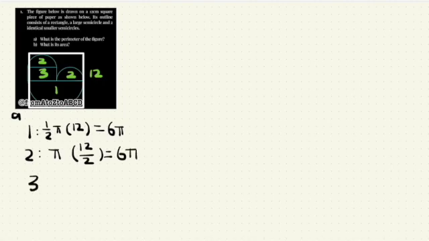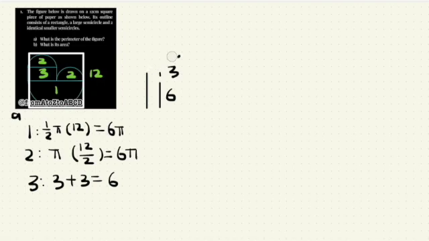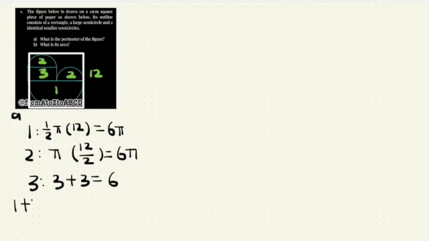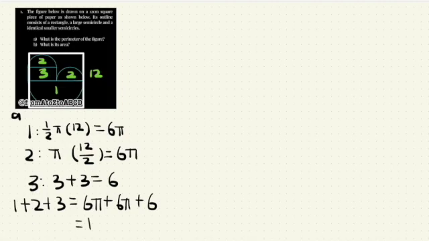Number 3, the diameter will just be the height. If you take a look at this side, it's 12 cm. We know this is the radius of the big circle, which is 6. This is the radius of the small circle, which is 3. Then what is this? 12 minus 6 minus 3 gives you 3. So this particular number 3 will have a height of 3. So you know it's 3 plus 3, and this will give us 6. So if I then sum up everything together, the perimeter will be 1 plus 2 plus 3, which is 6π plus 6π plus 6. And this will give me 12π plus 6.